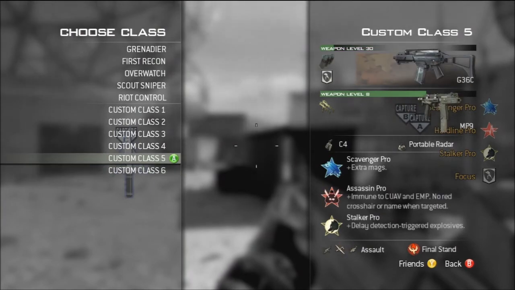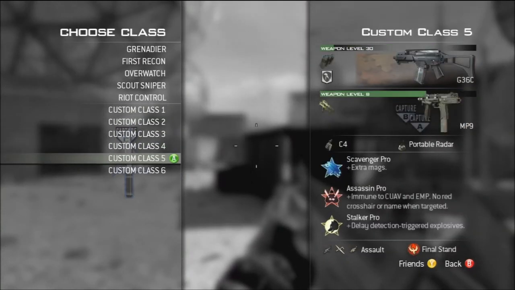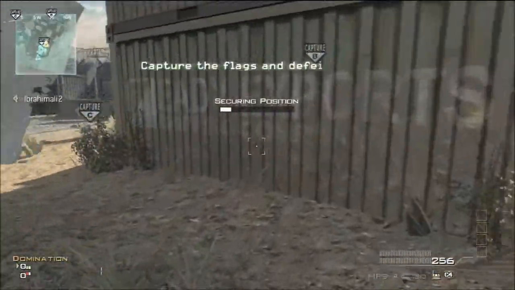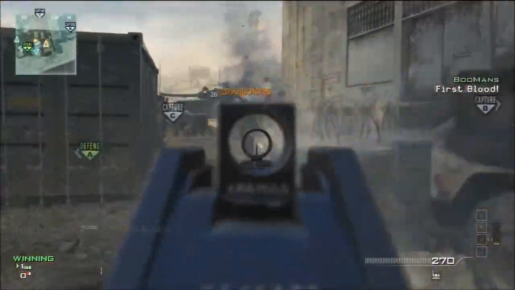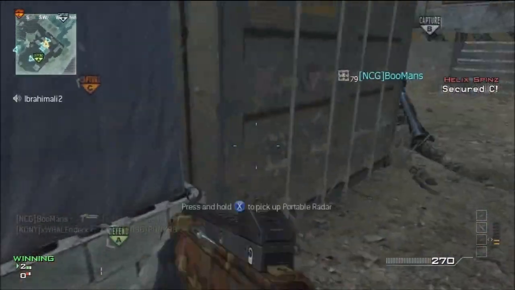Today I'm bringing you my very first Modern Warfare 3 gameplay commentary, and it is going to be a truly inspirational gameplay. No, really not. Alright, enough of the 1.73 imitations. I am rocking the G36C with extended mags, and the perk setup I'm going to be rocking is Scavenger, Assassin, and Sitrep Pro.